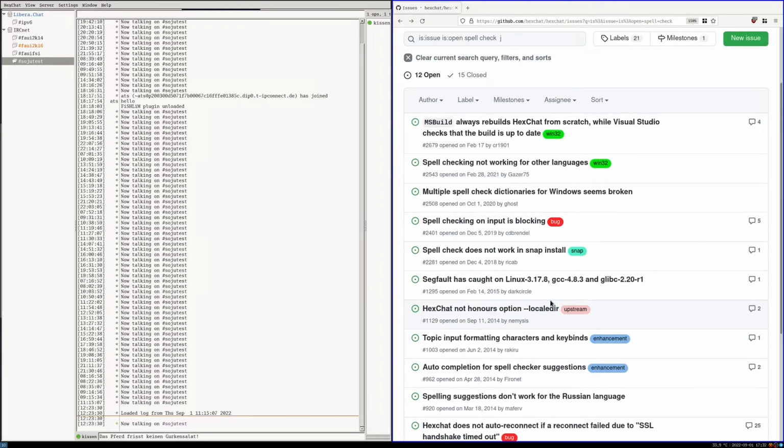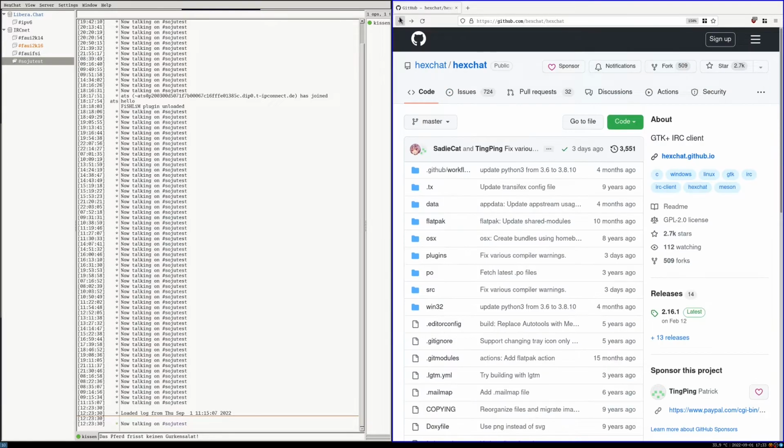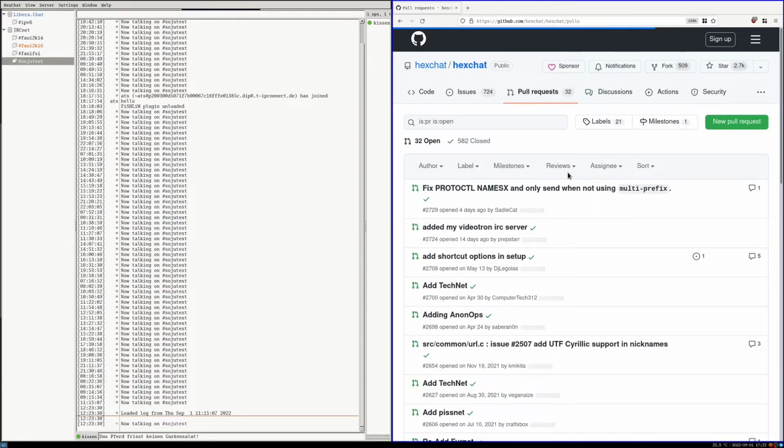Yeah. So I have to admit I didn't look that closely through the bugs, but I think it's probably that. We should look through the pull requests as well, which of course is other people having submitted code to be added.